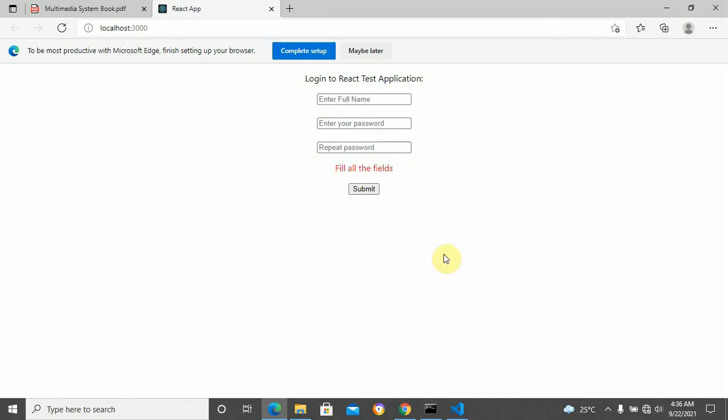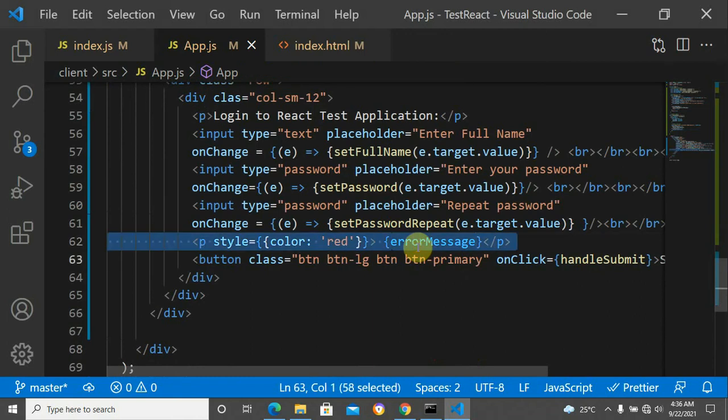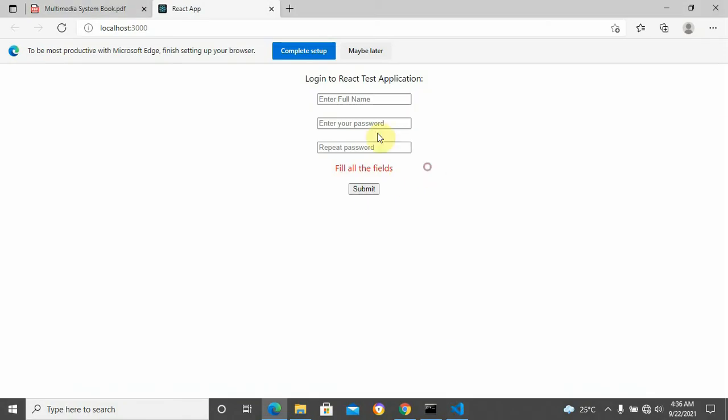Yeah, this error is now displayed from this paragraph error message. If I try to put a password that doesn't match, let me try to put something. Password and its confirmation should match.